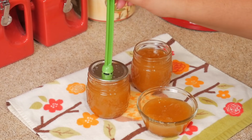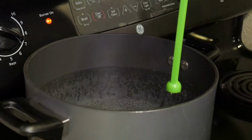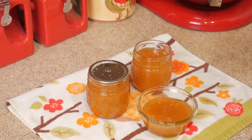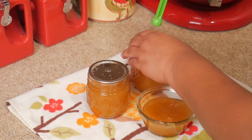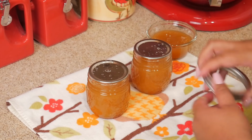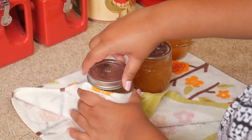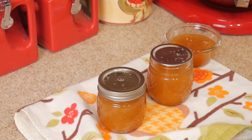When you fill the jam in the jars, don't fill it all the way up, leave a little space, because when you process it, the food needs that space to expand. When you put on the seal and close the jars, you don't want to close it too tight, just fingertip tight.